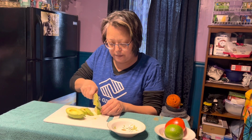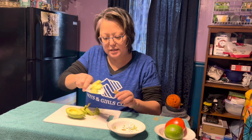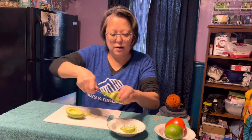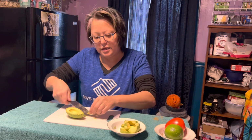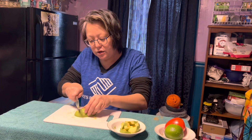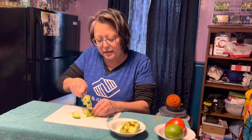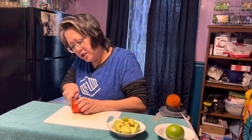Nice pieces. You don't have to chop it really tiny because avocado tastes really good. Remember I talked about mouthfeel? It just tastes really good in your mouth when you're eating it if there's a nice but good chunkiness to it. But I think it's nice to have a little fresh tomato.